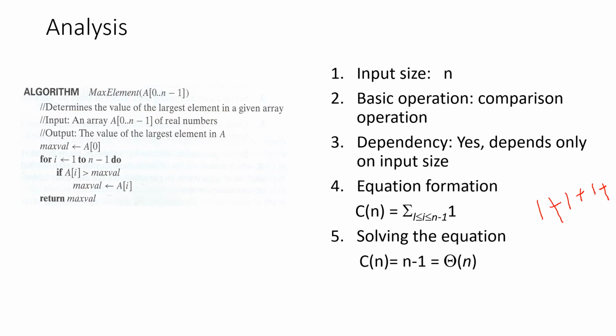Without analyzing, without following these steps, you can directly write the complexity. For that, you have to identify the number of loops present in it. This is a shortcut, but when you are asked, you have to follow the steps. So here, how many loops are present? Only one loop, right? What is the maximum bound of this loop? n minus 1. Leaving that minus 1, the complexity becomes theta of n.